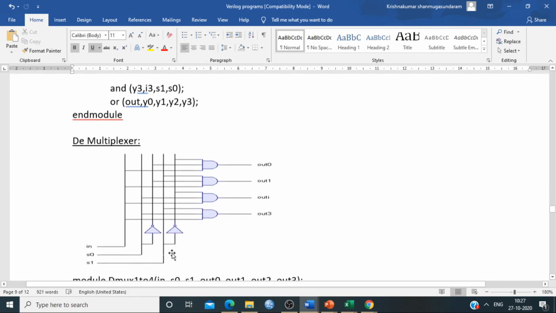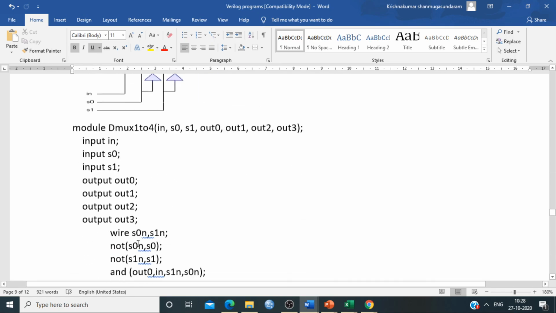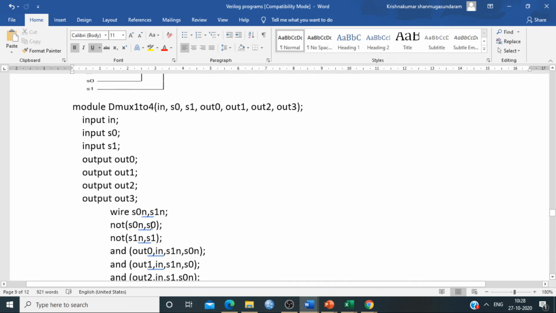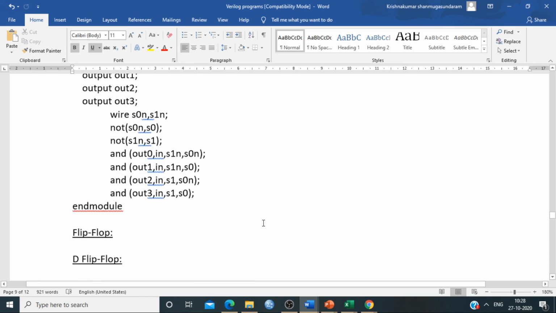As for the demultiplexer, here also there is only one input. With n selection lines, there are 2 to the power of n output lines, and only one input line. Here also, first S0 and S1 are taken to an inverter, and those wires are given here. So S0 is given as S0 negated, and S1 as S1 negated. Now the input is given as 1, 2, 3 and 4, and that is given to the AND gates. So your outputs output 0, output 1, output 2, as well as output 3 are given.